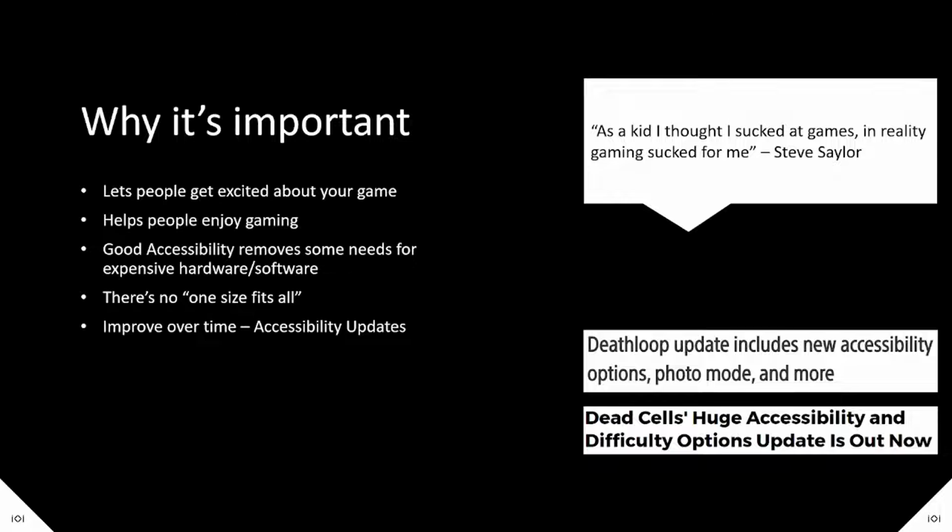And then it's also important to know that accessibility is something that should be improved over time. Like we do bug fixing patches or game balancing patches, it's also great to do accessibility patches, either adding new features or improving some of the accessibility that's already gone in. It's important to remember that accessibility is not a one and done. It's something that we should be continuously improving and adding over time as we're learning more and finding out from gamers whether accessibility features actually worked or not.